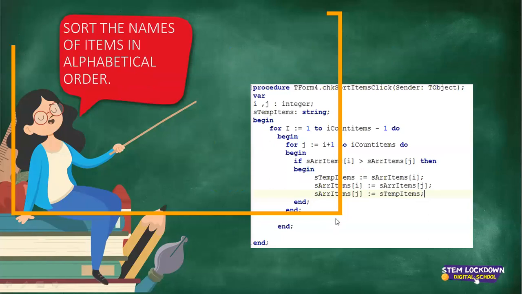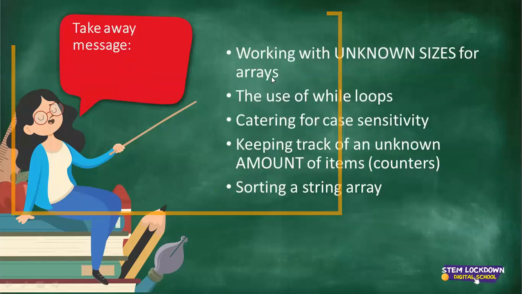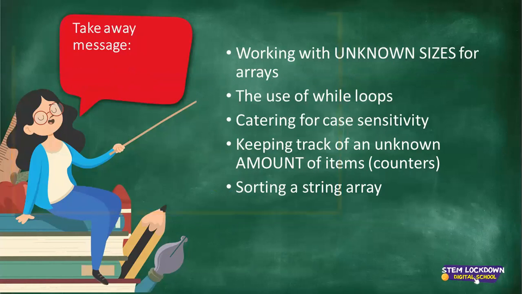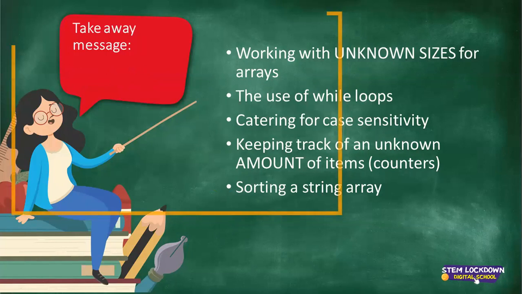What is the takeaway message from this? I know this is on your screens now, but I'm just going to finish off. It obviously dealt with working with unknown sizes for an array. And I promise you this, it's going to be questioned in the exams, whether it's grade 11 or grade 12. Rest assured, you're going to see a question with an unknown size.